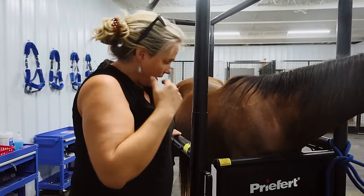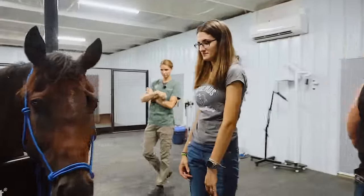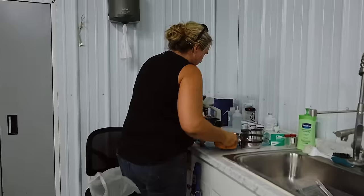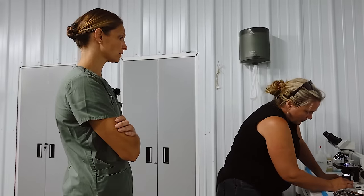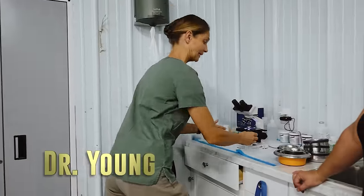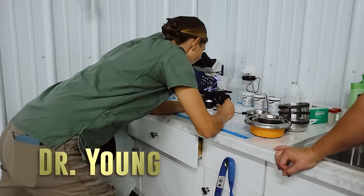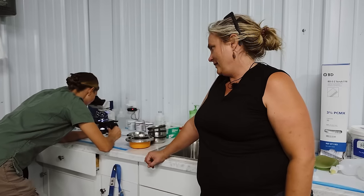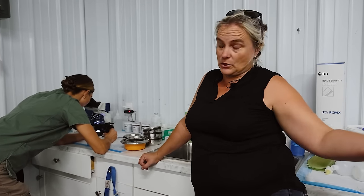Now what worries me the most, and we know it was contaminated, is when I took a smear of that fluid on Saturday night. And this is like joint fluid? Like this is what was draining out of the tendon sheath. So as it was draining out, I just took a slide, smeared across it. But take a look at all those neutrophils. I was preparing for you to tell me this was a 26-year-old and I was gonna be like, no, soft tissue, but a 7-year-old, oh gosh. Oh my goodness. The good news is he's still sound.